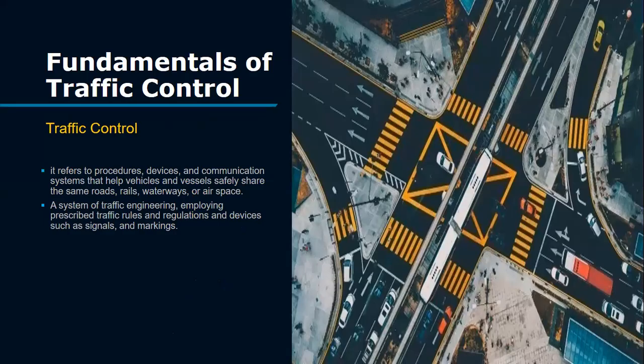And also, it is a system of traffic engineering, employing prescribed traffic rules and regulations and devices such as signals and markings. So, traffic control establishes a set of rules and instructions that drivers, pilots, train engineers, and ship captains rely on to avoid collisions and other hazards. In smaller towns with lighter traffic, similar but simpler control devices and engineering techniques are used.